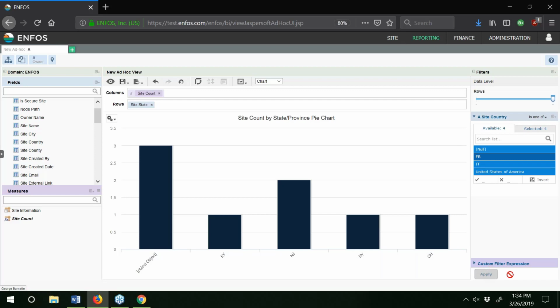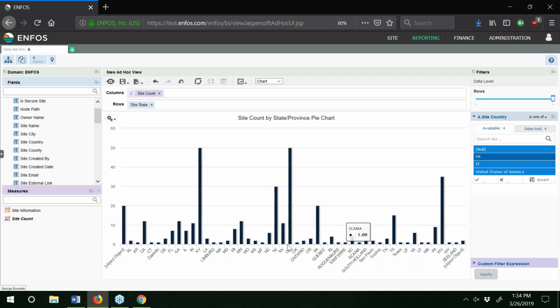And when I click Apply, I now get back to my original chart. The benefit of having filters here is that once the filters are saved with the ad hoc, they can be used in dashboards later on and linked to multiple ad hocs in the same dashboard.